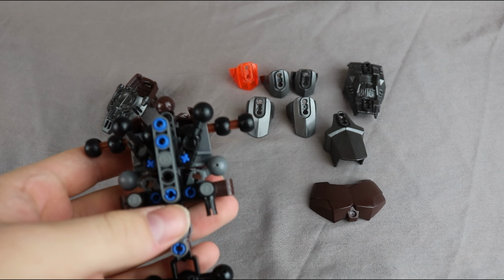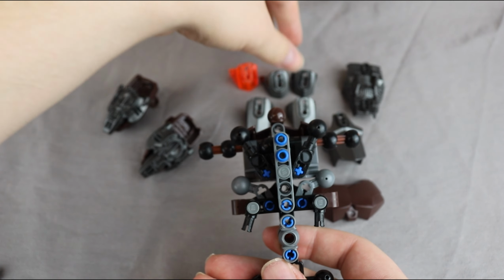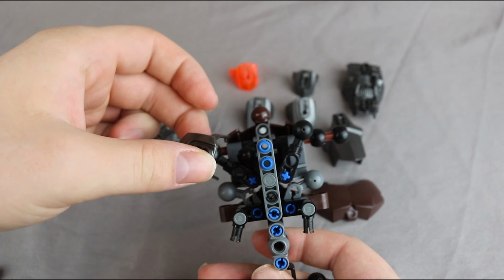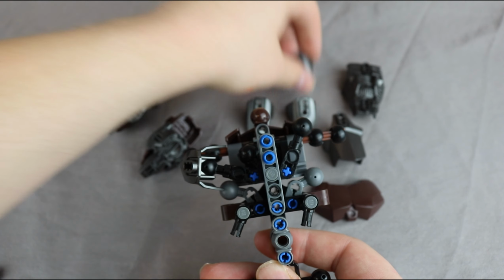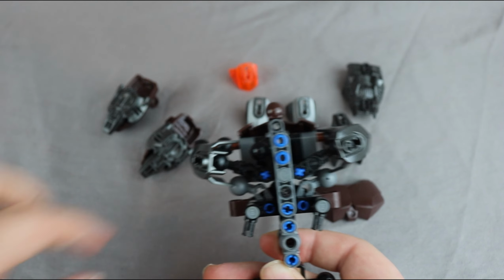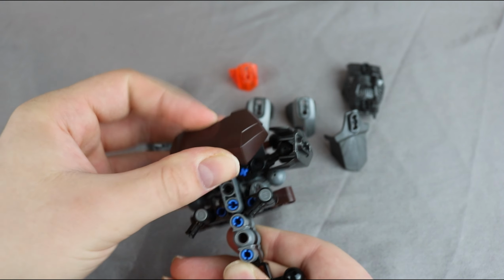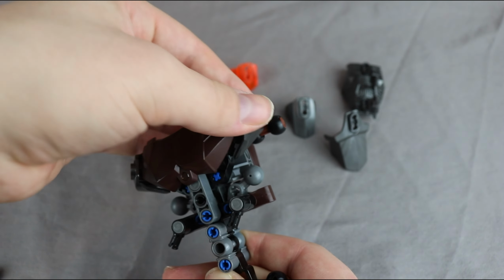Bring in the body. And we're going to be taking these small armor pieces from up here, attach them to the black ball joints that we put there earlier. 1 on either side. Then take this chest, put it on there, and make sure those are nice and firm up against it.